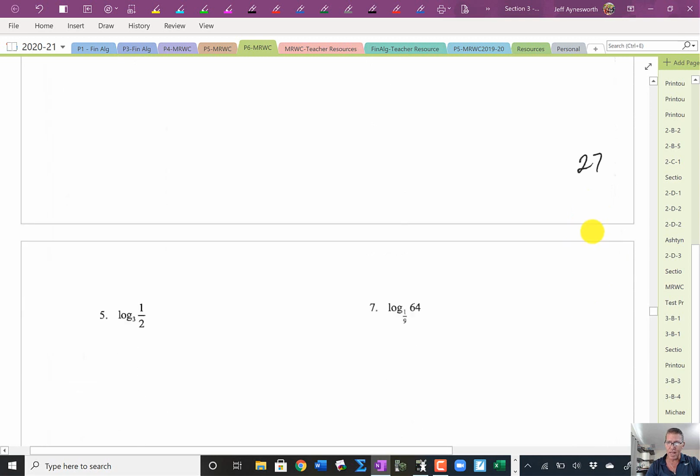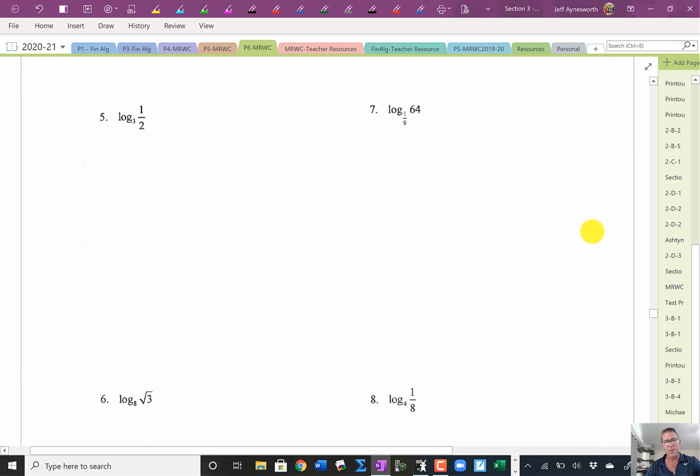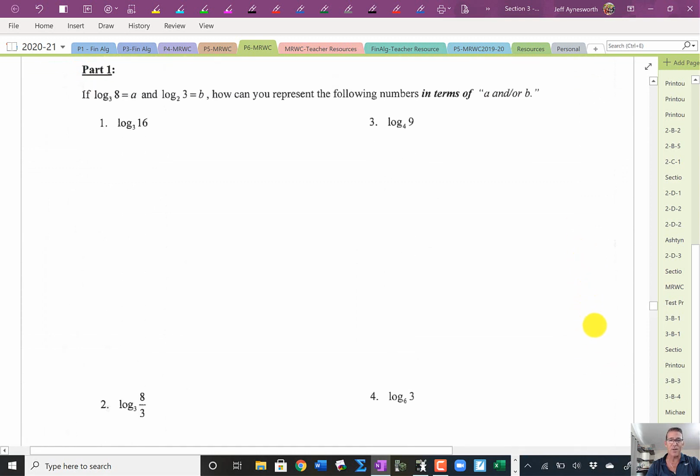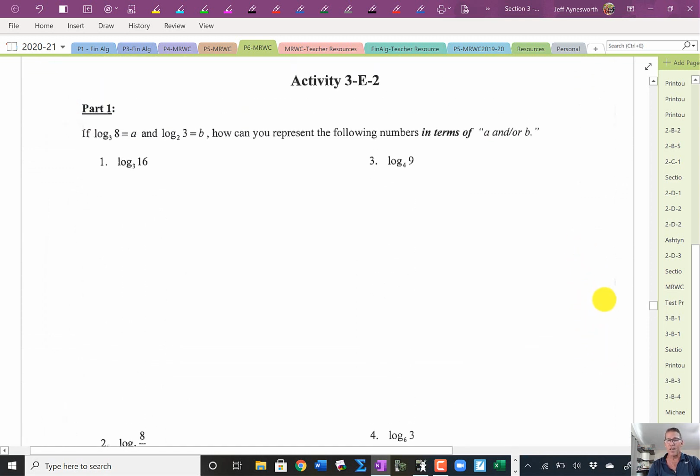When we did this in class in the prior years in MRWC, in the beginning it was a little abstract because you're not going to get numerical values, and that's what throws people a curve. You're going to rewrite these expressions in terms of A and B by using the properties. So it really forces you guys to understand the properties. And it's a little bit different than what you've done in Algebra 1 and 2, and also a traditional pre-calc class, because typically they ask you to figure out the numerical value. Well, these don't have a numerical value. Your answers are in terms of A and B.